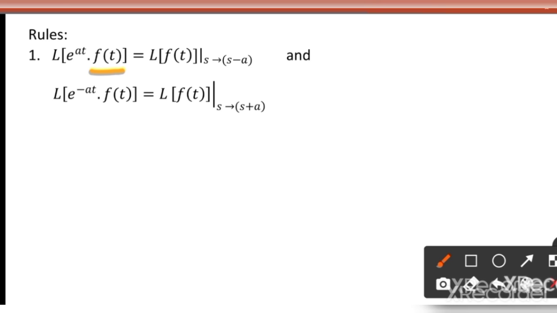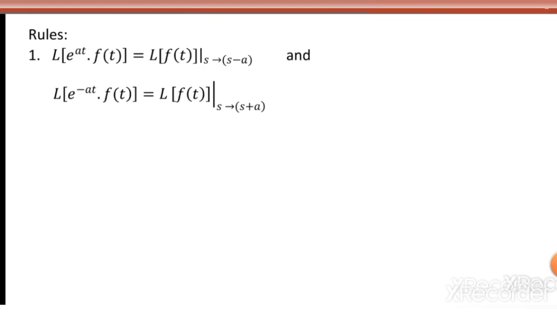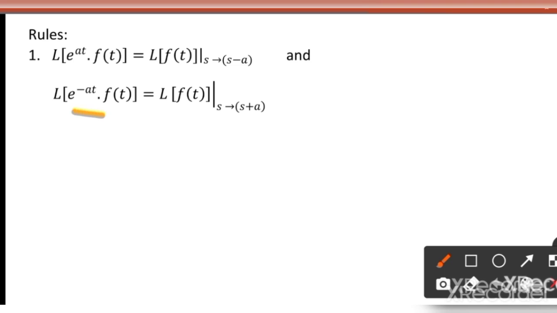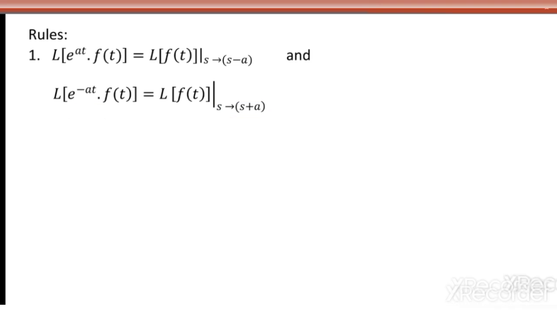But the result says whenever it is multiplied by e power at, a product of e power at into f of t, replace in the answer which we get, which is obviously a function of s, that s by s minus a. So what about e power minus at into f of t then? Replace s by s minus of minus a. Identify here the coefficient of t is minus a, so s is replaced by s plus a. So this is very important. Correct? So I can go for some problems, you can understand that better.